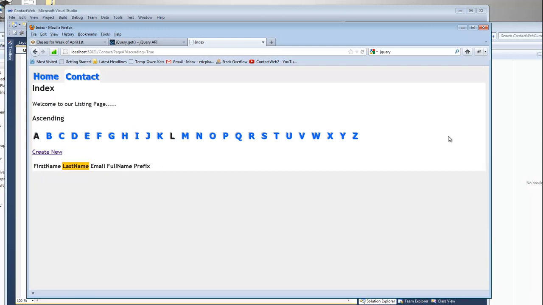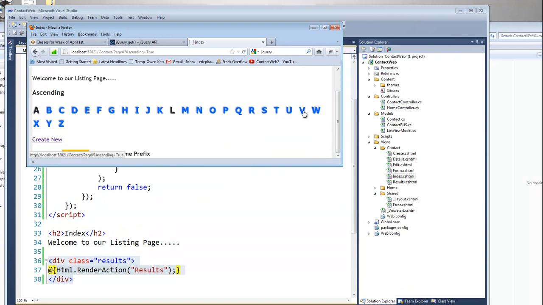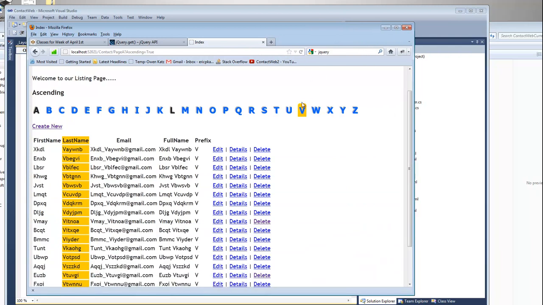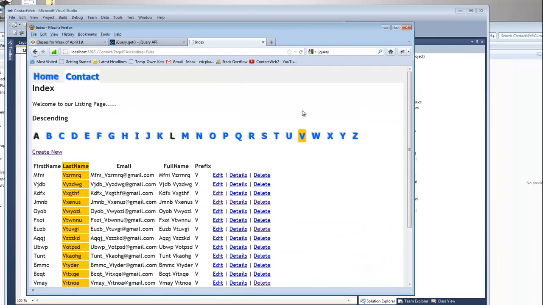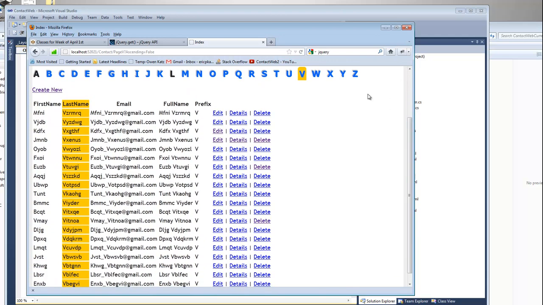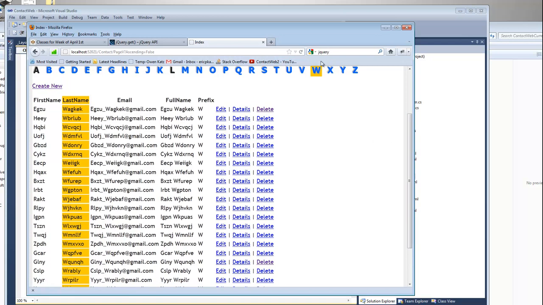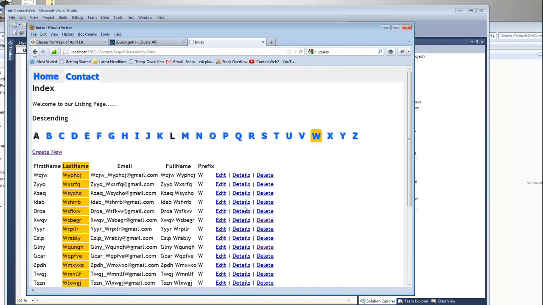Was it an Ajax request? Let's make our browser a little bit smaller, and move this down and see if this menu stays in the same spot. Okay, looks pretty good, right? And you could say, oh, that's working. And let's click on it again to do it in descending order. Now, it gave it to us in descending order, but you could see it actually wasn't an Ajax request. Again, it's a little subtle here. First time, it's an Ajax request. Second time, you're going to see a jump. Why does that happen?